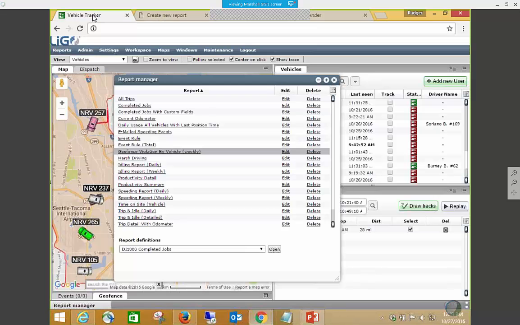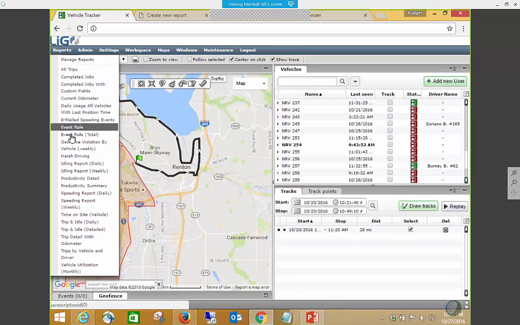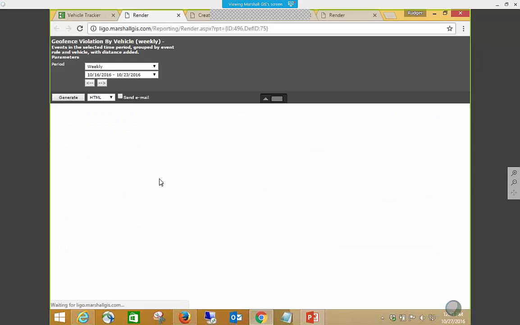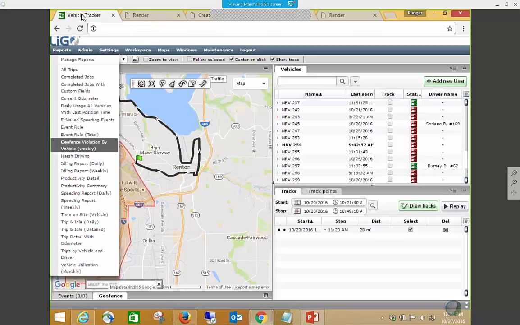And then if I come back here and now look at this report option for geofence violation, before, as you remember, I could see that information. Now it's not showing me that. So it's that simple of just basically changing the parameters that are displayed to the end user there.